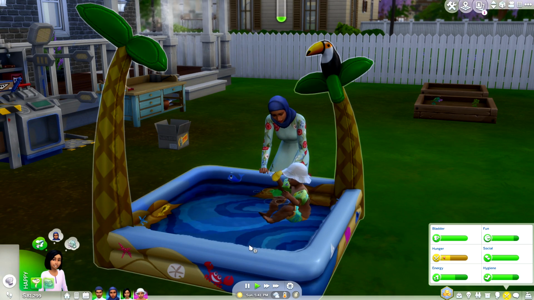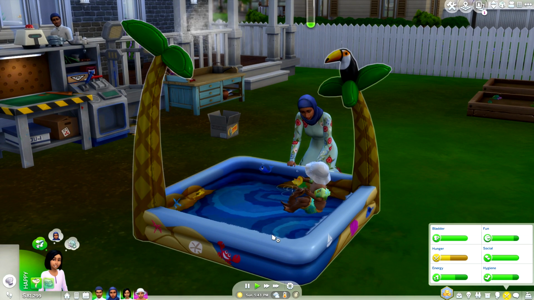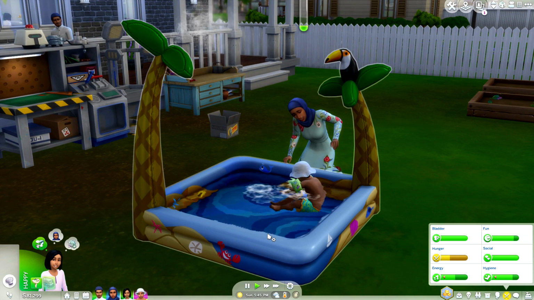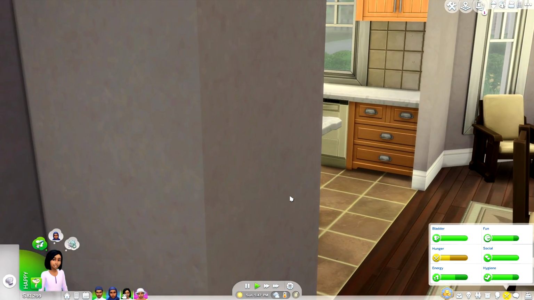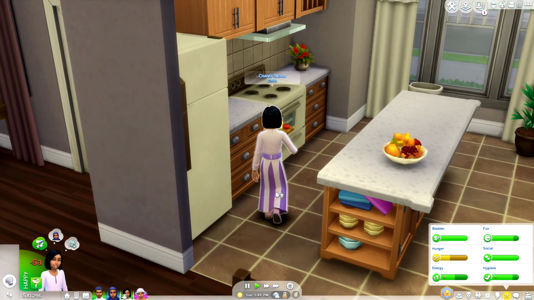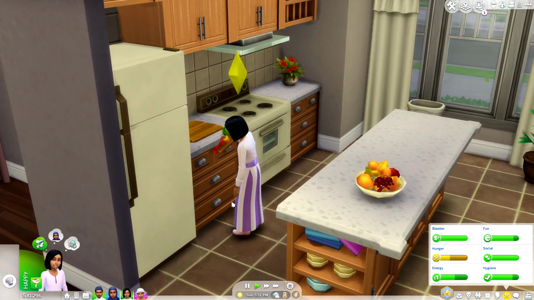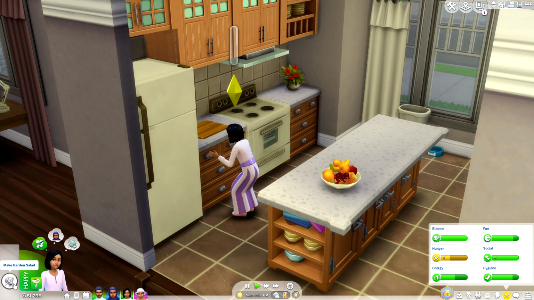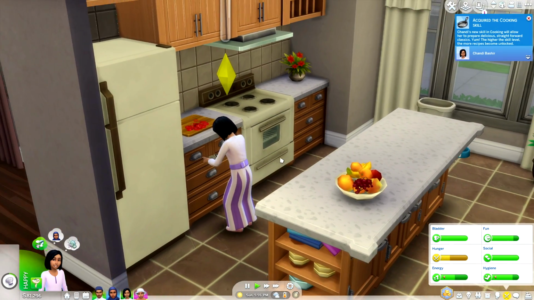So another thing that I wish we had a little more of is obviously after school activities. Why didn't they add any to the Sims 4 Eco Lifestyle? I can think of a million different options that would have fit perfectly with that pack. And I love how she's taking it upon herself to cook herself a little garden salad here. I wonder how she could do that.